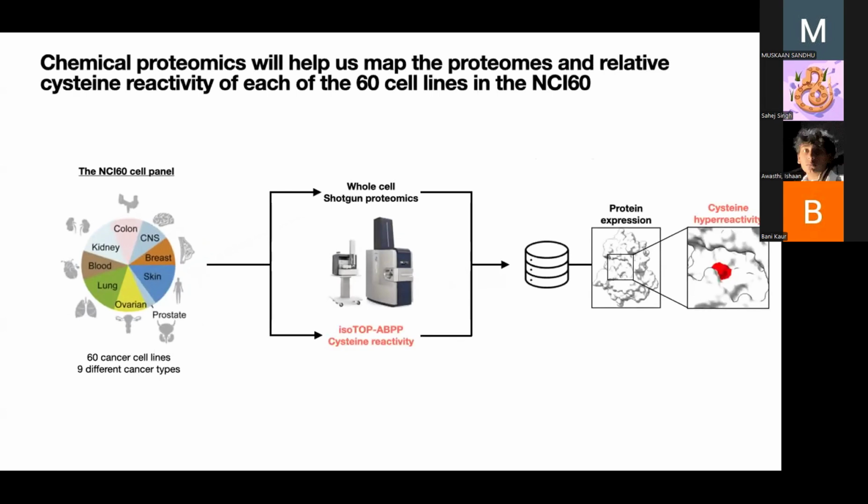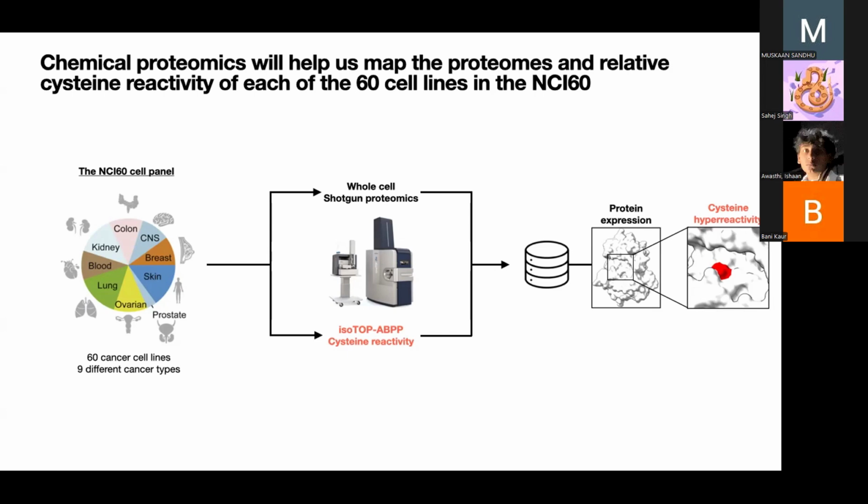So for one single cell line, what I do is generate shotgun proteomics. This is in the top, and this is just every single protein that we can potentially identify in these cancer cells. And at the bottom here, we have methods in the lab that allow us to identify, on the right here, what cysteines are reactive. So we're getting data at the level of the protein and then data at the level of the residue. Multiply this by 60 and then by 2 because we're doing this in duplicate. So there are 120 data sets at the protein level and at the cysteine level that we're working with here.